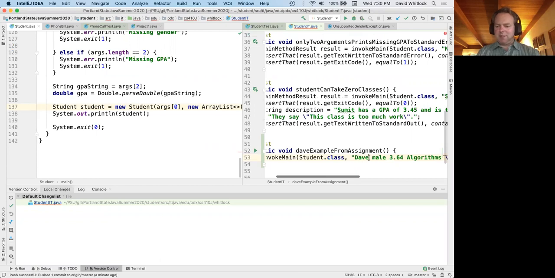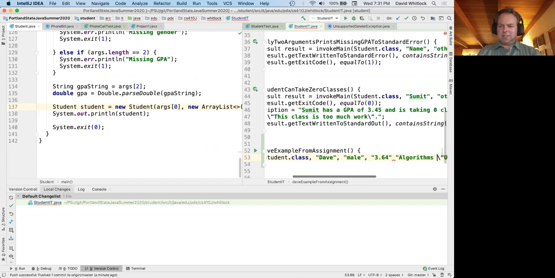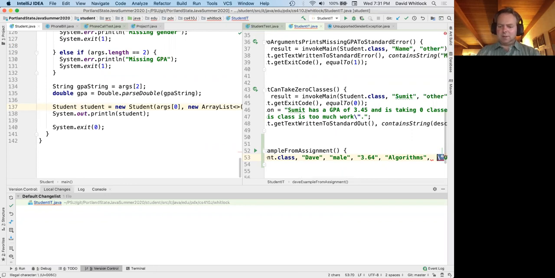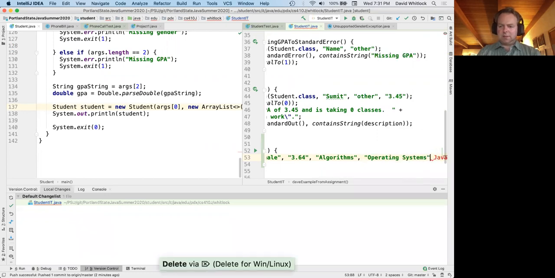Now, actually, this isn't exactly right because this is not one string. These are all individual strings, but actually that wasn't very helpful, was it? Because I don't really need those double quotes. Operating systems, Java, oops.